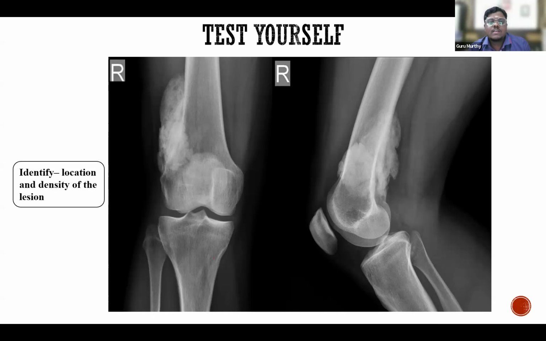Longitudinally, if you see, it is closer towards the metaphyseal region. Transversely, if you club both the surfaces, most of you have answered it correctly. It is in the metadiaphyseal region, epicentered in the metaphysis, and it is along the surface, that is, a juxtacortical origin of the lesion. Next, it is a solitary lesion, and the density is more than that of the adjacent bone. So it is a radio-opaque or radio-dense, sclerotic kind of density. Most of you have answered it correctly.